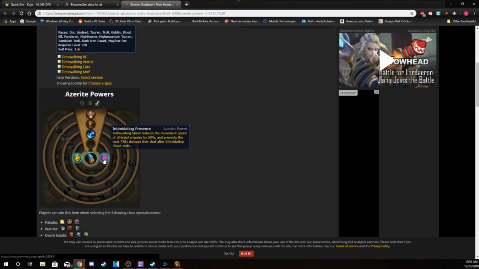So when we use intimidating shout on targets, once it breaks, once the duration is up, it'll apply 50% slow, and that slow, I haven't seen an actual little debuff timer on it, so I think it just persists until they break the damage cap, because it also prevents the next lump sum of damage. I think at 370 item level on a piece, it absorbs up to 1500 roughly of the next amount of damage they deal, which is pretty big.